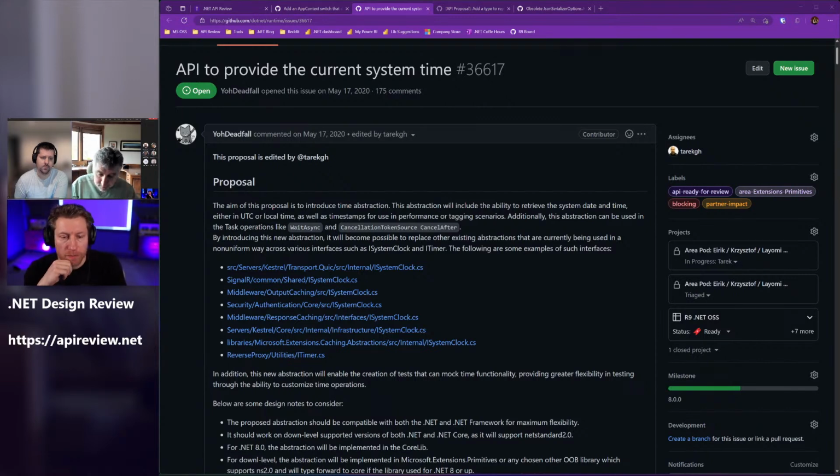Yeah. There's also the opposite of that. There are hundreds of methods that we have today that take an int milliseconds timeout or a TimeSpan. And this proposal is to start small. We've basically taken the few places that are critical: CancellationTokenSource constructor, Task.Delay, Task.WaitAsync, and PeriodicTimer.